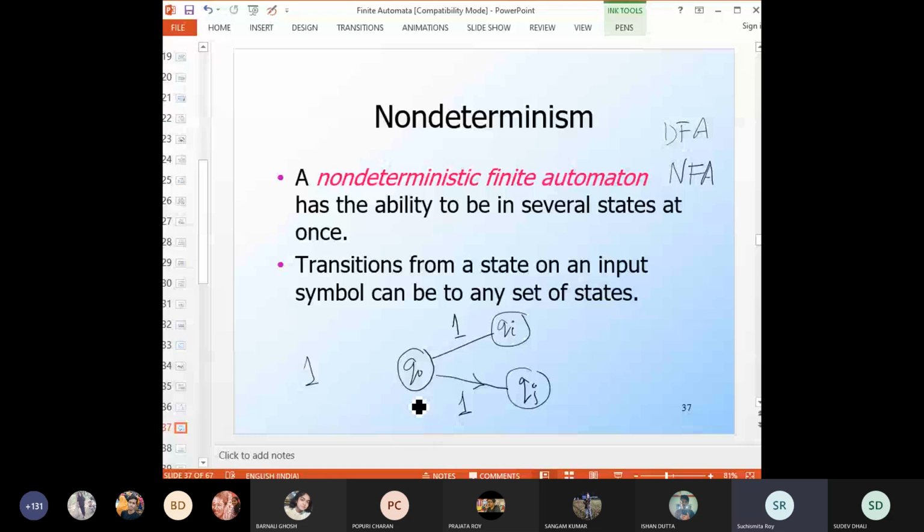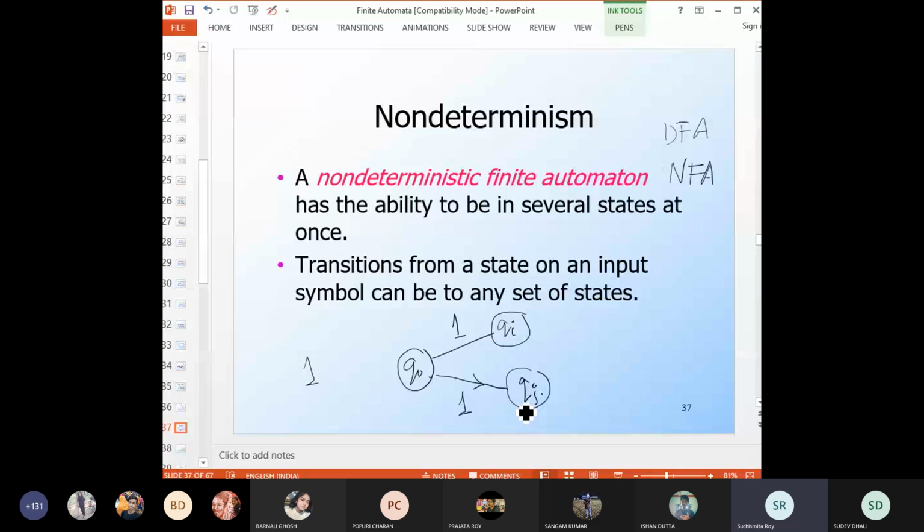So that's difficult, isn't it? So what you can do is, actually you can be in both Qi as well as Qj. So what we will do to be practical is, we will check out both Qi and Qj, maybe not at the same time, one after the other. Or we will do something called a breadth first search.